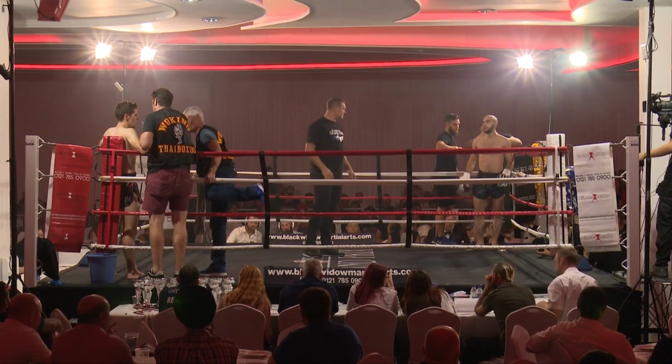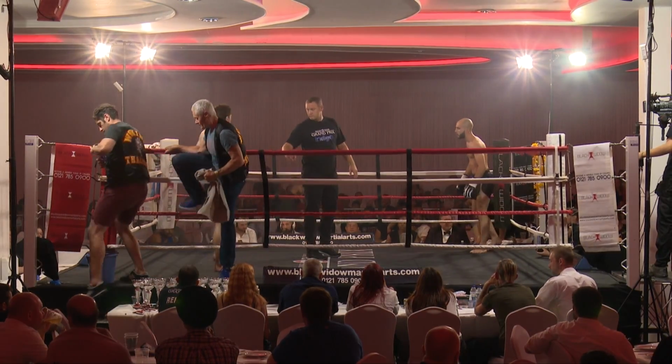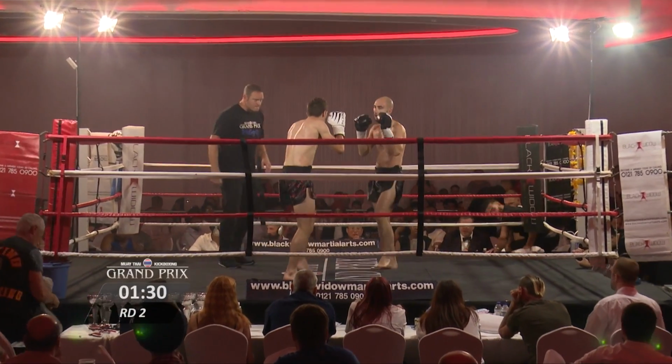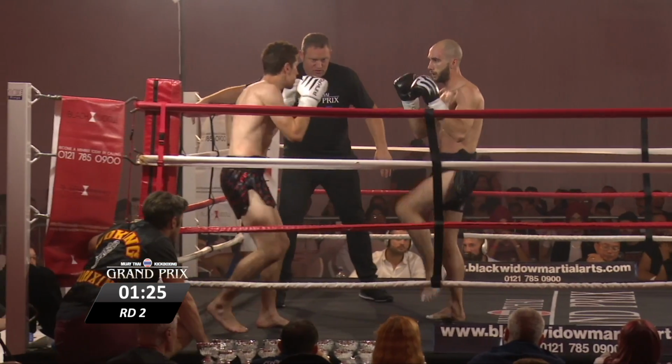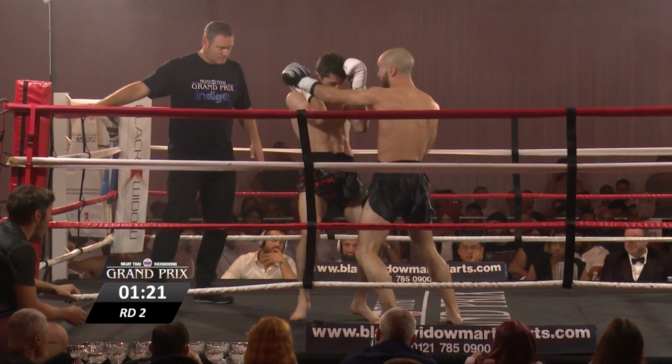Partially from the betting, but it's deemed that the guys in Thailand don't really warm up that much. They just get a massage, they go in, and rounds 1 and 2 are your warm up. In round 3, you start picking up the pace and scoring hard, and then 4 is very important, and then 5, you're just protecting your win, really.